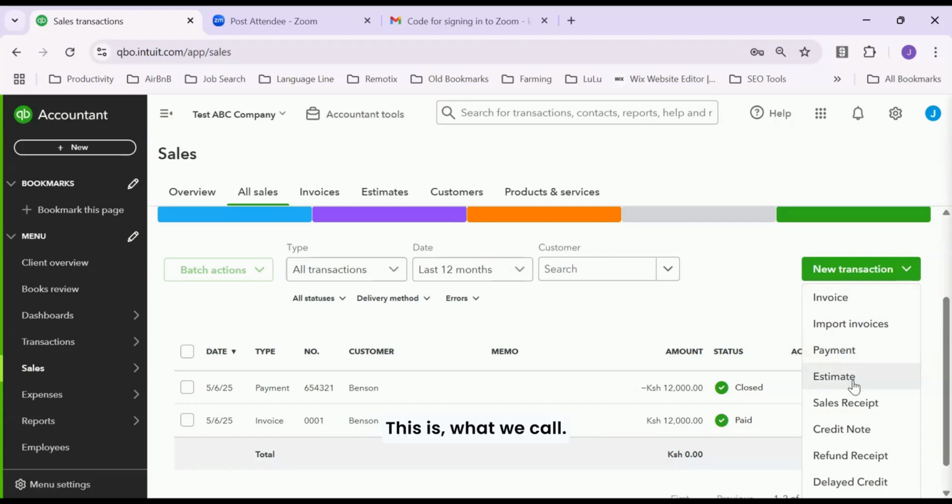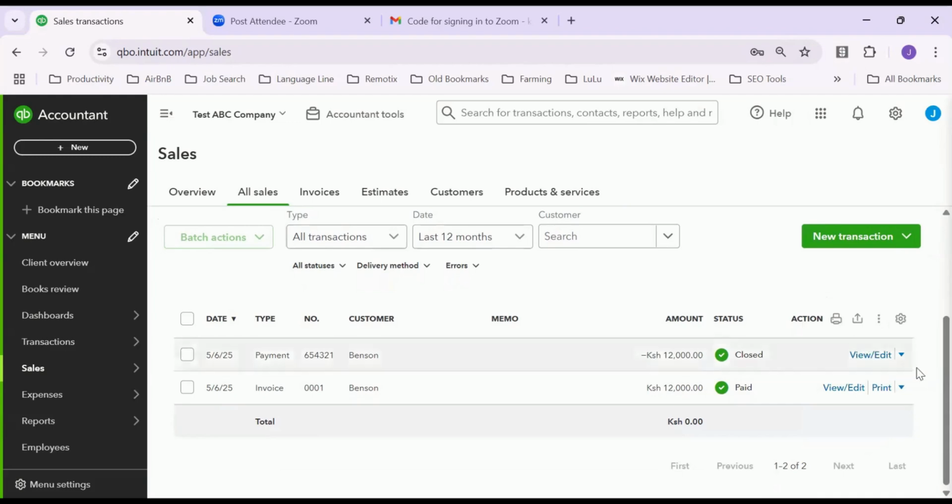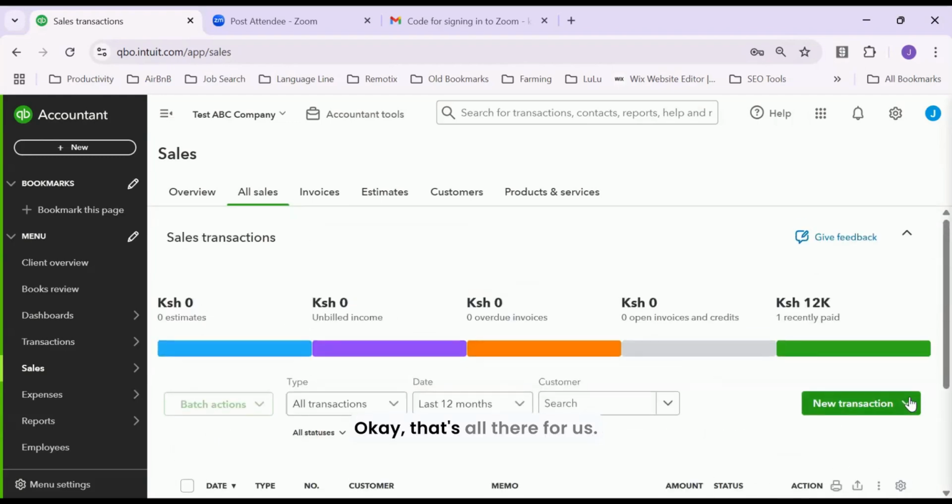This is what we call, could use this for a pro forma. Those of you who do pro formas, you could use this for quotations or estimates as they are. Okay, you can say sales receipts, credit note, refund receipts. Okay, that's all there for us.